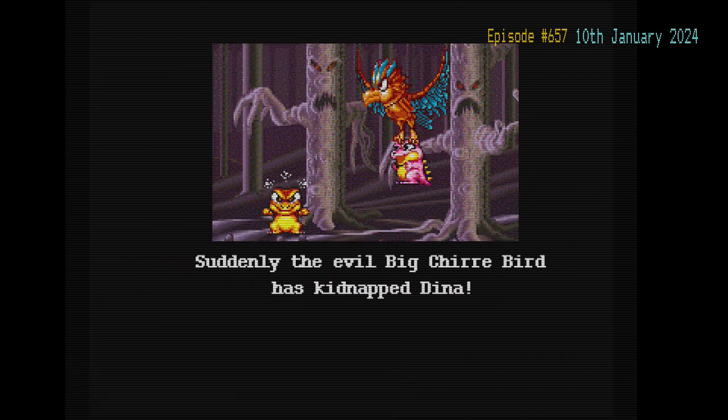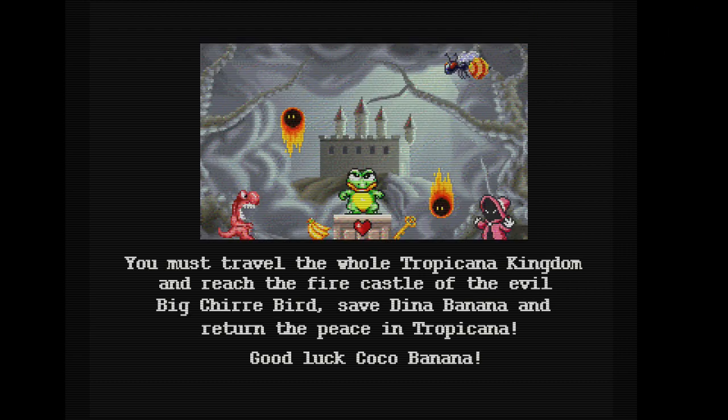I'm looking at Coco Banana on the Commodore Amiga. I think I'm going to have to play around with my settings because I think it's too bright. I need to turn my contrast down a little bit, I think. But anyway, that's something I will do at another time.